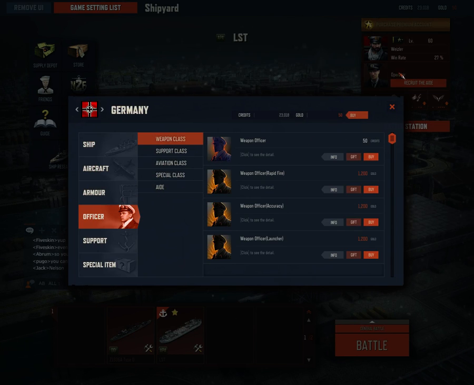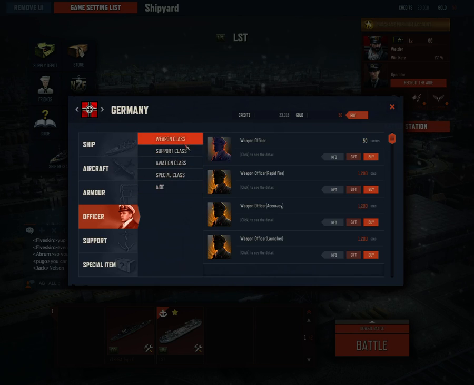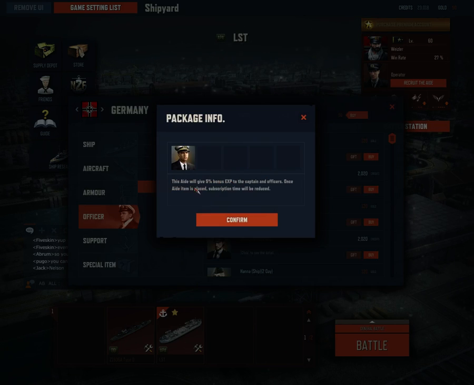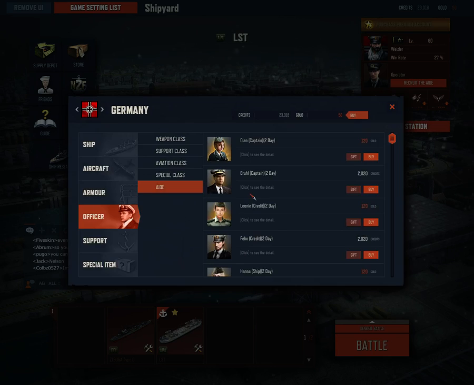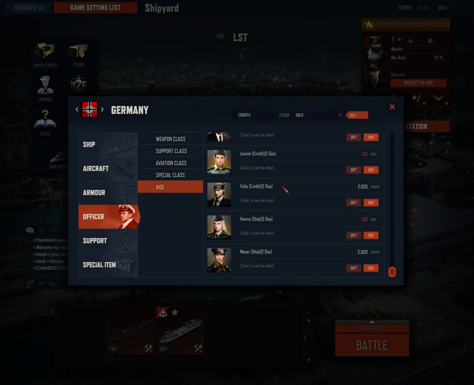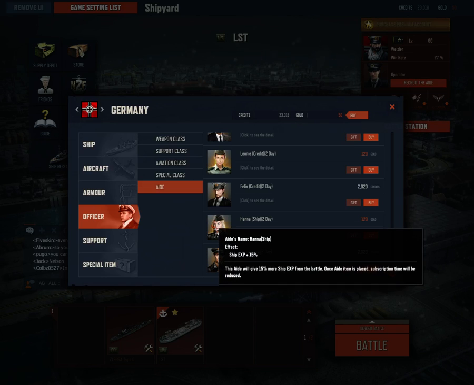Officers help you get extra experience. The officers are the ones we were talking about earlier. The aids, operators, help you get extra experience, extra credits, extra morale. See here, this guy will give you extra to your captain and officers and aid. But they only last a couple days. They're only 2-day captains, unless you buy the gold ones, which will give you more, but they're still only 2-day. So, it's up to you guys.